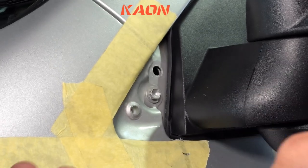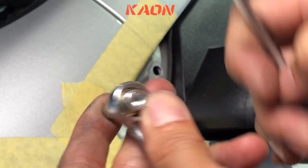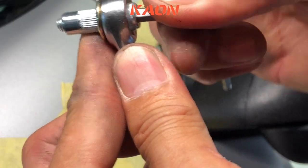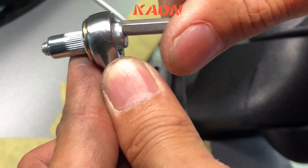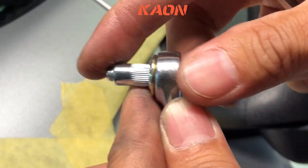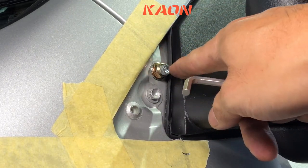And what I like to do before I even install it is start setting the Nutsert before I put it in. So grab your 13 mil socket to stop that nut from turning, stop the Nutsert from spinning while you're tightening. And I'd like to just preset it. So just start winding it. The Nutsert shouldn't turn, and you'll just feel it as it starts to collapse and bulge up a little bit, and just see it there. That's good. So it's starting to set, but don't go too far or else you won't get it back into the hole. So that's got a little bulge. I don't know if you can see it, but that means the Nutsert's starting to set itself. So once that's happened, put it in the hole.